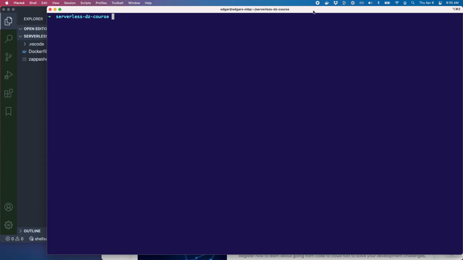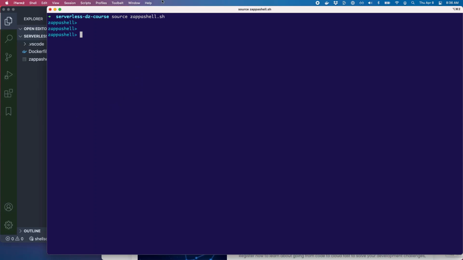So make sure you're in the proper course directory, and run source zappashell.sh. This is going to create a Docker instance, and it's going to give you a prompt that indicates you are in the right environment. If you're not in this prompt, you're running on your local machine and things won't work properly.